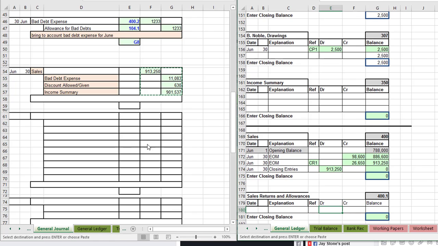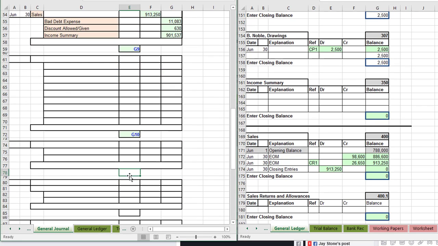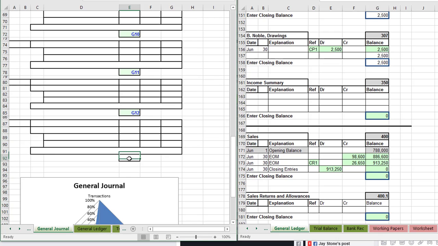So this has come from, now we've got to put these numbers in. G9, G10, G11, G12 and G13.